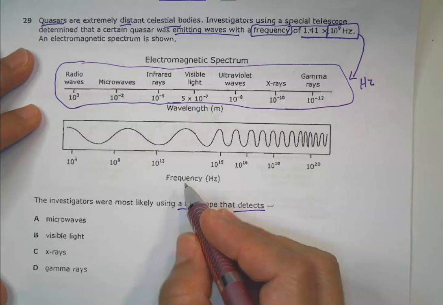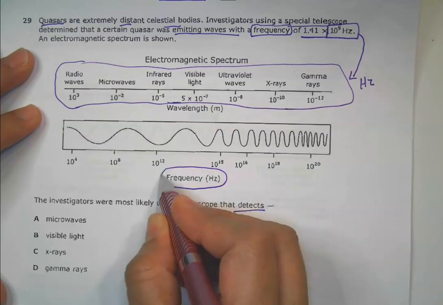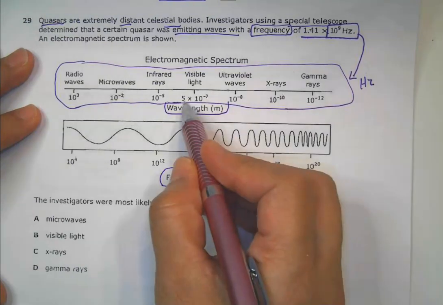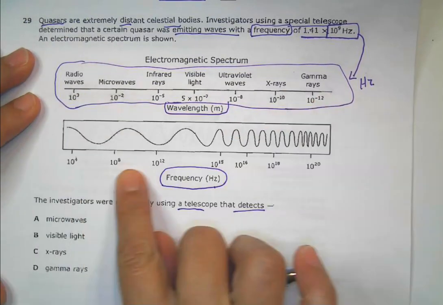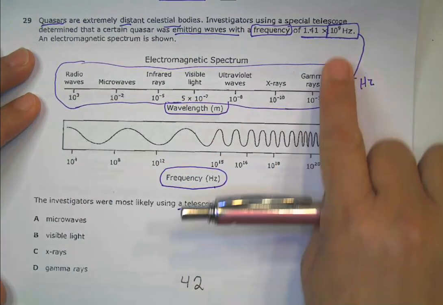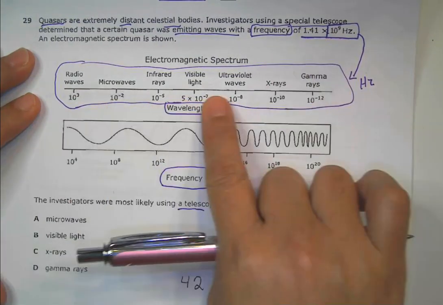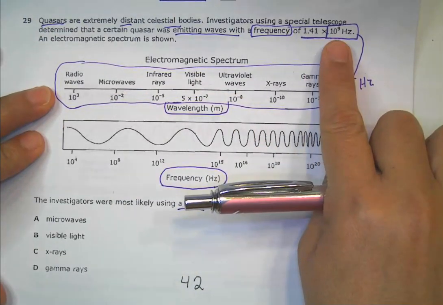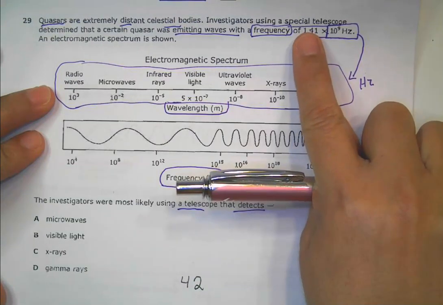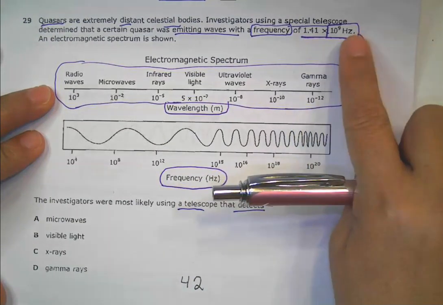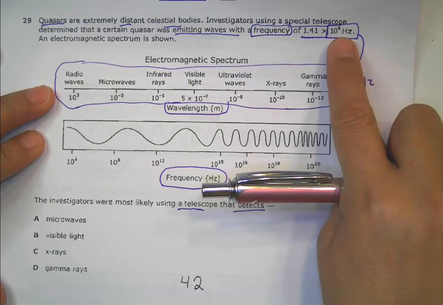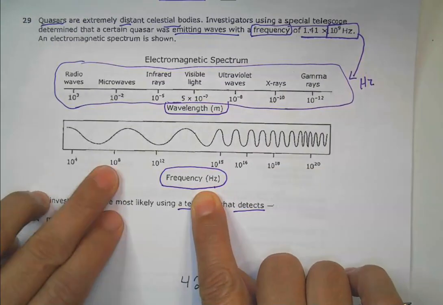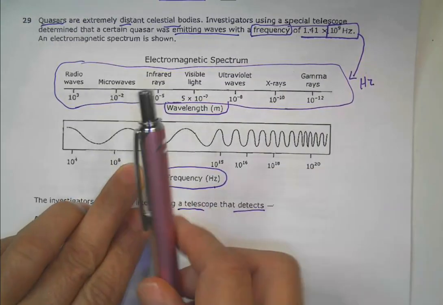These are the wavelength and the hertz. The wavelength goes with the numbers up on top, and the hertz goes with the numbers right here. This is not giving us the 1.41, and there's nothing there, but it doesn't matter. Find your hertz. If they were to give us the wavelength, then we would focus on the wavelength. This is the measurement for the hertz, so I'm going to look for 10 to the power of 9 hertz, right after 10 to the power of 8.